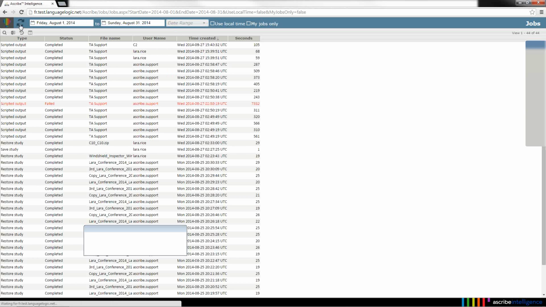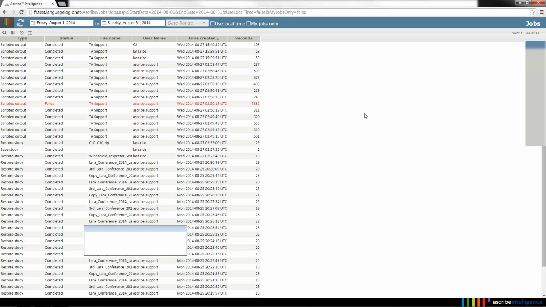Okay, so this is our jobs page, and the jobs page is now using this updated modern grid system. This grid system is going to be implemented on the studies page and the questions page eventually, but we wanted to introduce it here on the jobs page. Also, you'll see it on the administrator time accounting pages and transaction reports, and on a few of the other grids as well. We wanted to introduce it first on some of the pages that we don't use every day, and let you get acclimated to it before we introduced it on the studies and questions page.